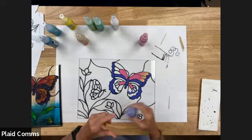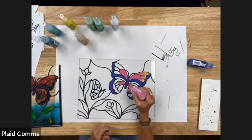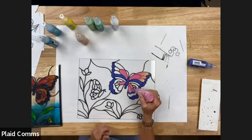Kirsten, when you're done with that, can you hold it up close just so we can get the close up of it? Absolutely. Now I'm gonna add pink everywhere else, doing the edges first and then filling with color.